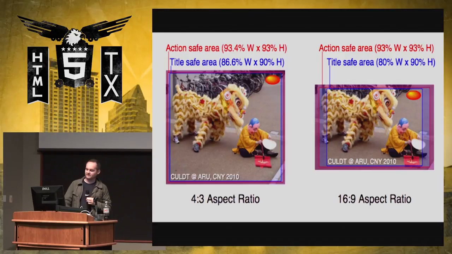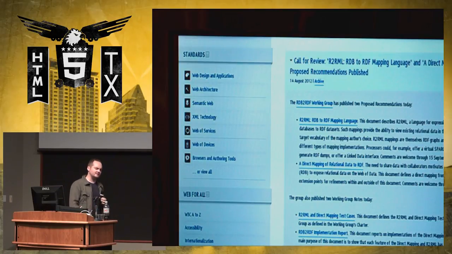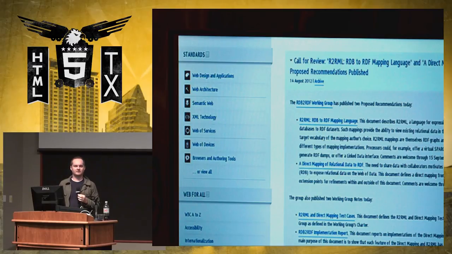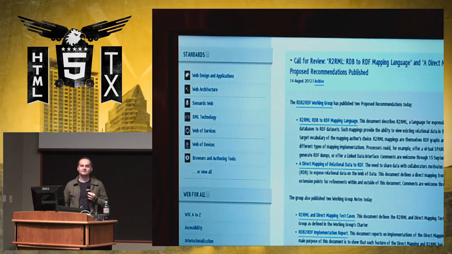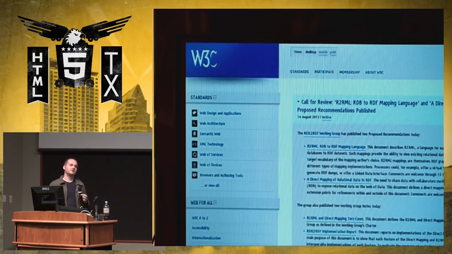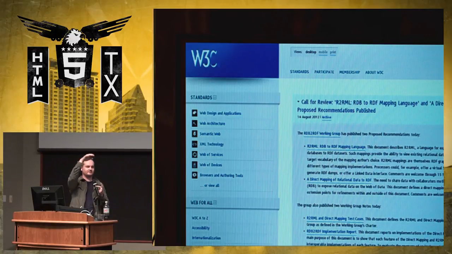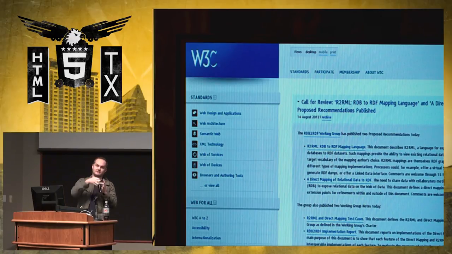You actually have to think about overscan when you're designing for TV because it's still a reality. I have a flat-screen TV — there's no reason for overscan to exist in 2012, but it was on by default. So I went to w3.org and lo and behold — the header got chopped off. It took me a while to figure out how to turn that off. So you can imagine building your site and all your really important contact information is totally chopped off. The recommendation our UX group gives is to leave about 10% padding all the way around, and don't put anything important near the edges.